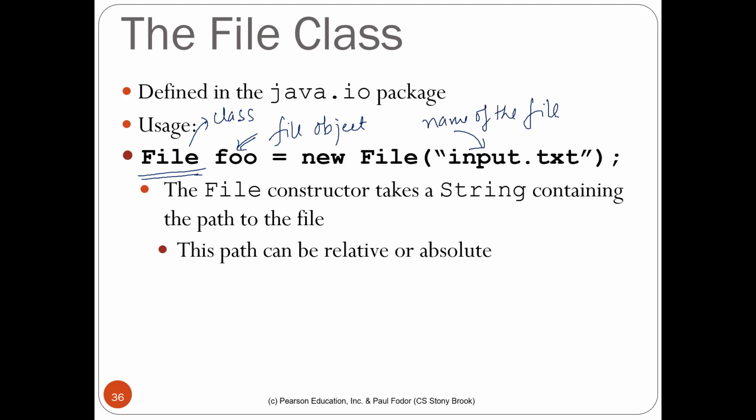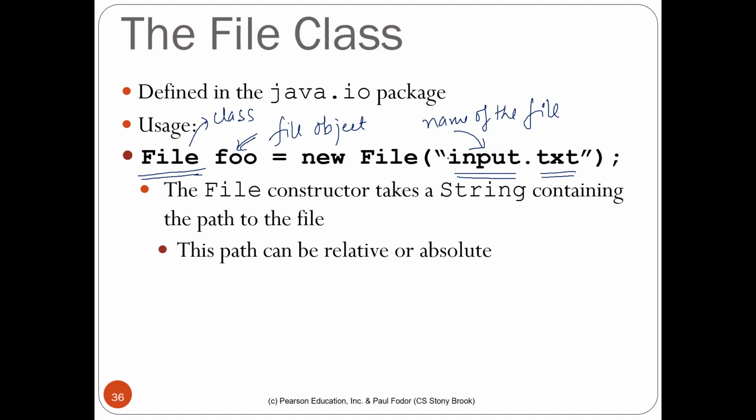This file could be an input file or an output file. If your program is based on reading the content of a file, then that should be your input file, and it depends on what name of the input file you have. We are calling that input.txt. It could be any other name as well, and we are looking at only text files.